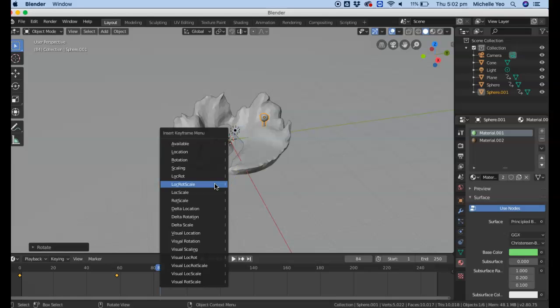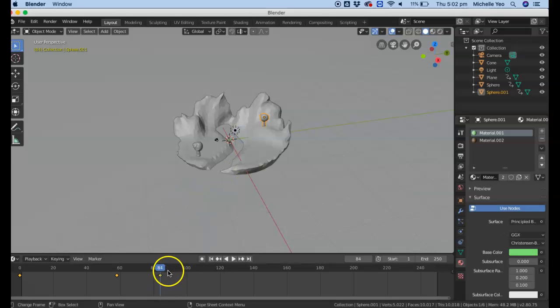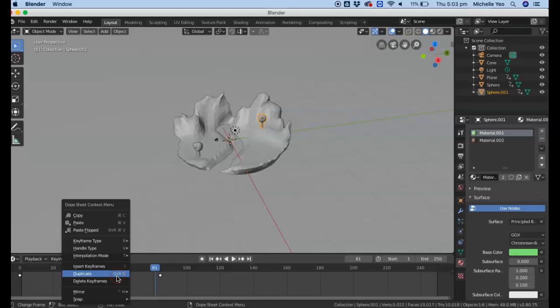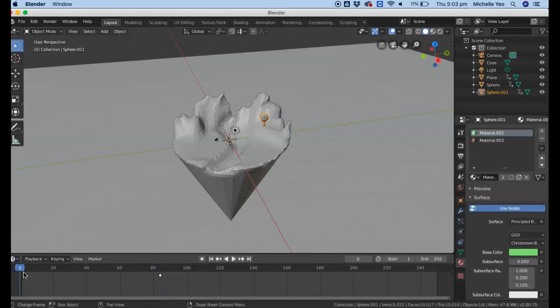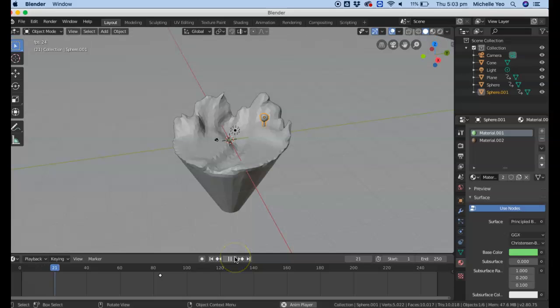Alright, now I'm going to lock him in there because you'll notice that the other keyframes that you took from that tree are still there. And that's not really the look that you want. So you can actually delete keyframes by clicking on them and clicking delete keyframes. Like that. So now if we go across and play, he just stays up there. But he doesn't go around here, which is good.